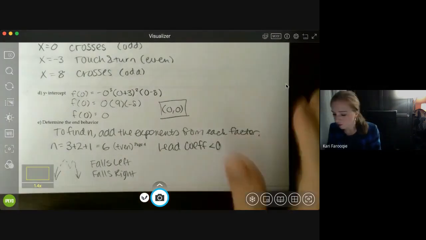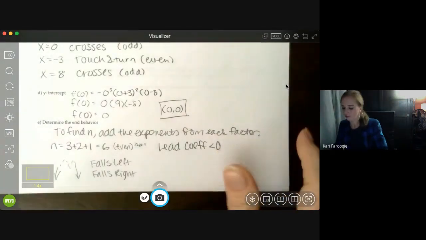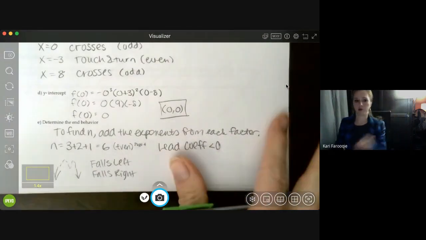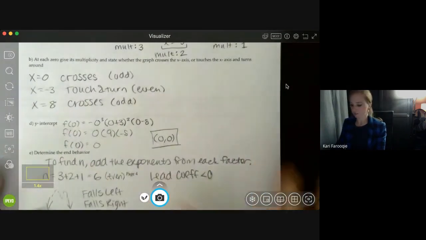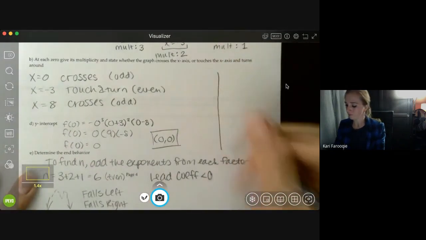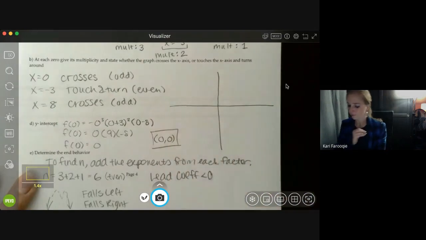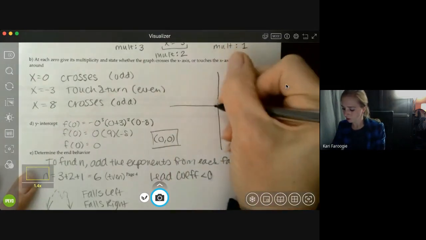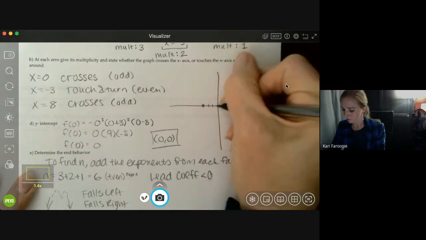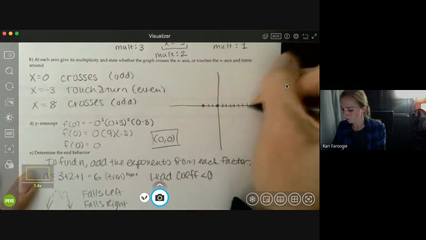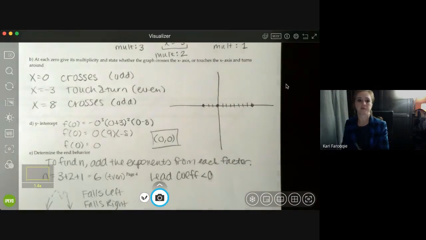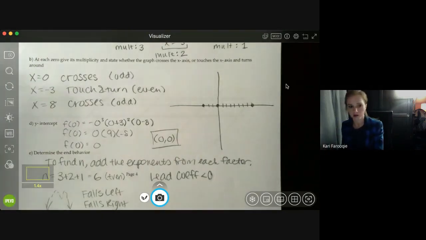Now, the skeleton for this one would be a little bit more strange, but nothing too crazy. We can jot it down, certainly. I would hate to deprive you of that. So you have zeros at -3, 0, and 8. And there's probably a lot of wacky stuff happening all over this graph, but at least you have some sort of idea of where the interesting stuff is happening by just drawing this skeleton.